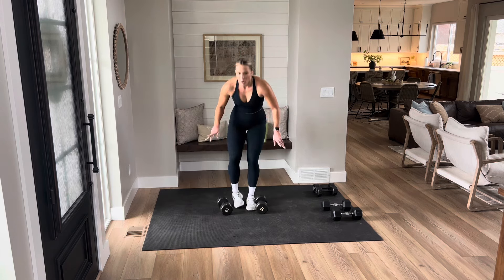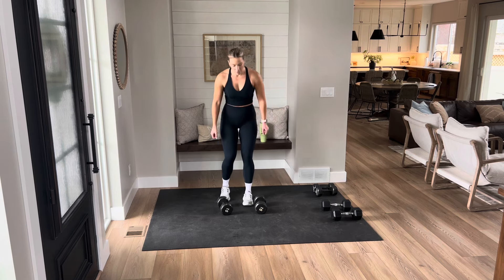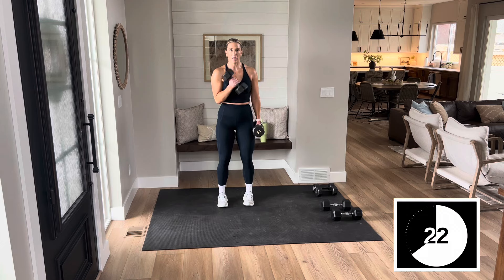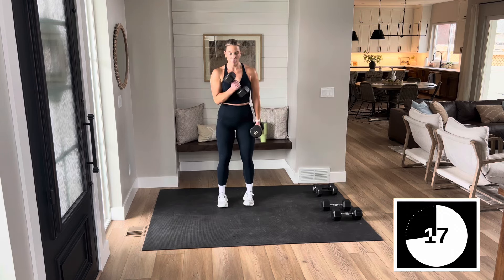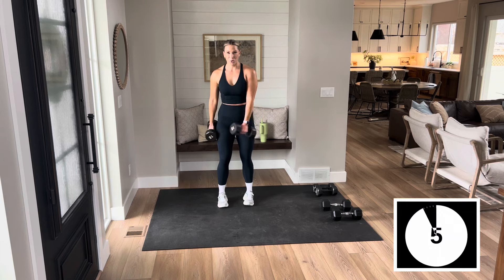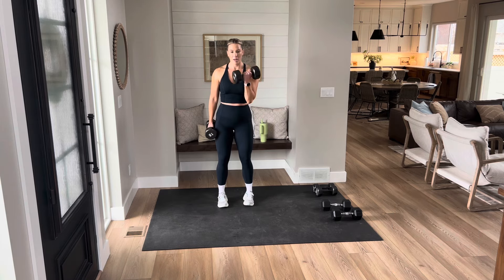That went fast. Shake out that grip. We're going back to those curls, but we're going cross-body — not all the way up, three quarters. Here we go. Cross the body, switch. Keep that dumbbell close to that body, about three quarters of the way up, then drop. Core check — what is your core doing right now? I want it to brace itself. You're squeezing that core — it's protecting your body, your back, keeping that body stable.